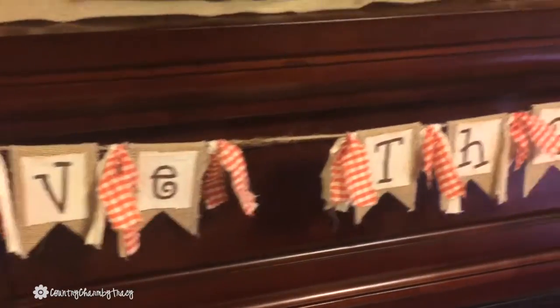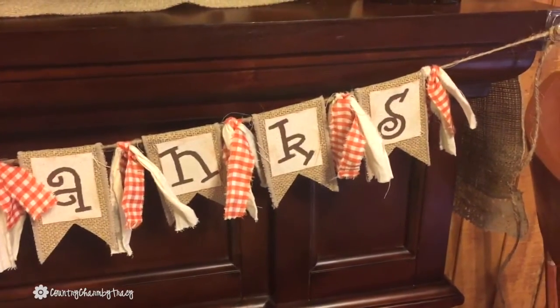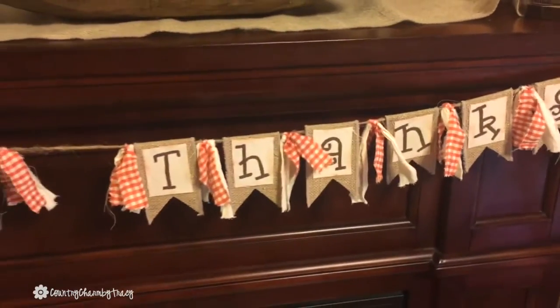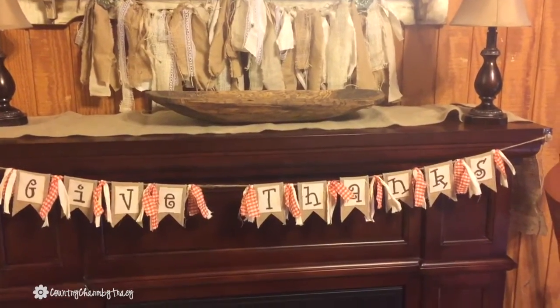Have you ever seen a project or see something so cute and you're like, man, I wish I could create that or write like that or whatever? I am going to show you how to create something on your computer and using graphite paper where you can transfer patterns onto almost any surface. So I'm going to show you how you can recreate this Give Thanks banner for yourself.